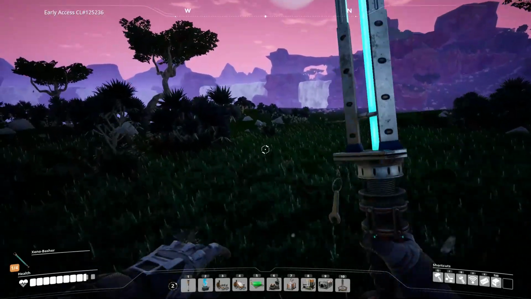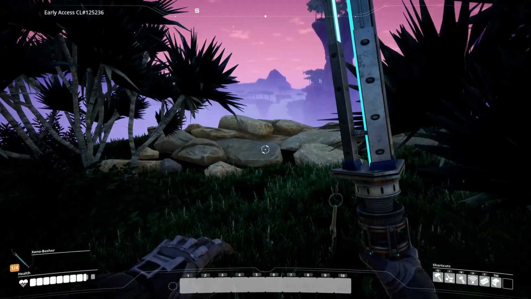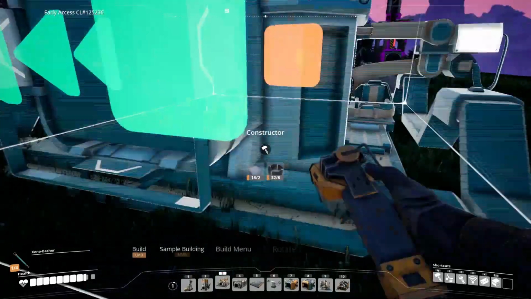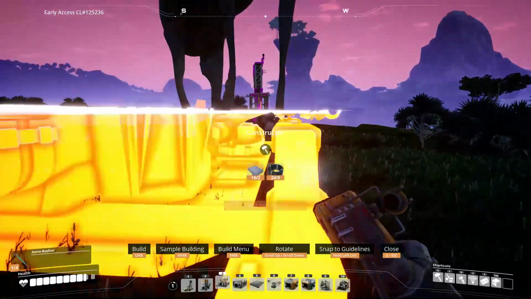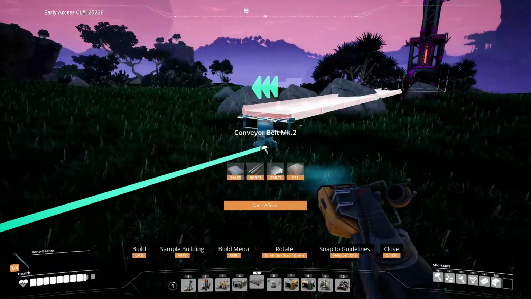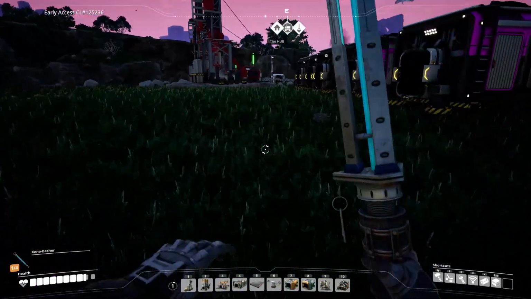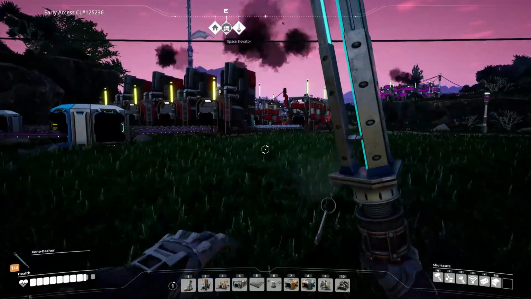Here it is. So say, where'd the sandstone go? So I need a miner. Like that. And a constructor. We'll put way over here. Need the guy to move out of my way. Come on, connect. Ooh, I need more reinforced plates. Okay. That's fine. Just run over here. Grab the reinforced plates that I need.